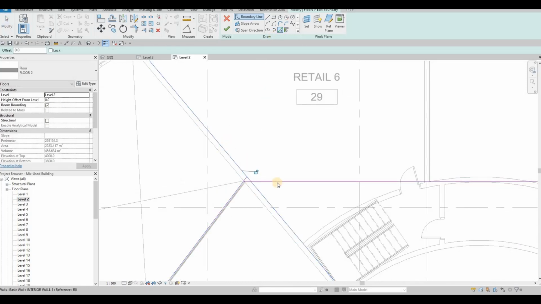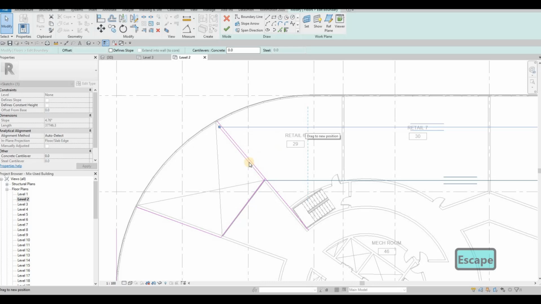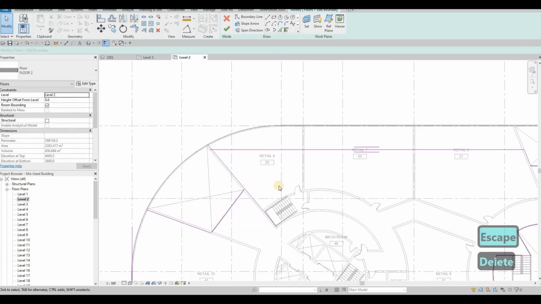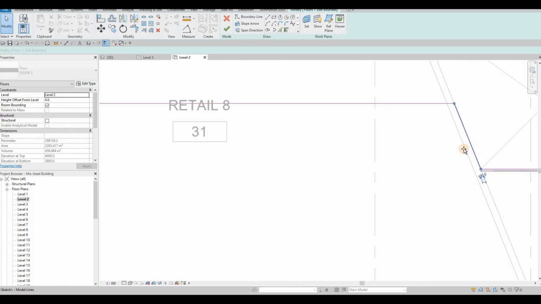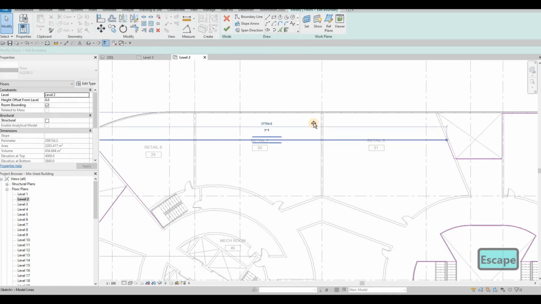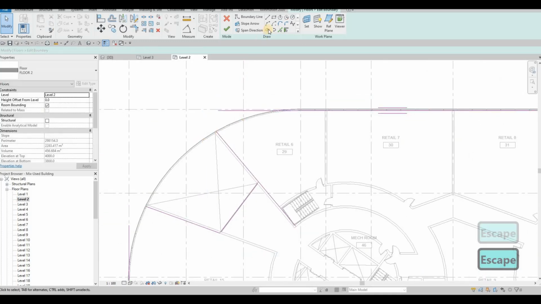This one should be right here. Needs to be over right here, and then just go all the way up and then curve it.